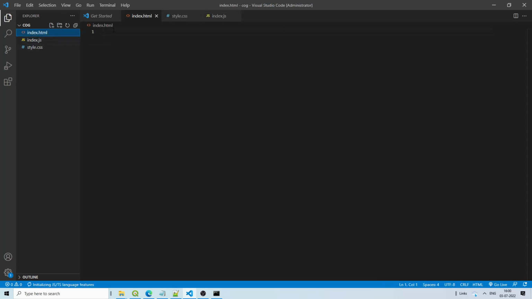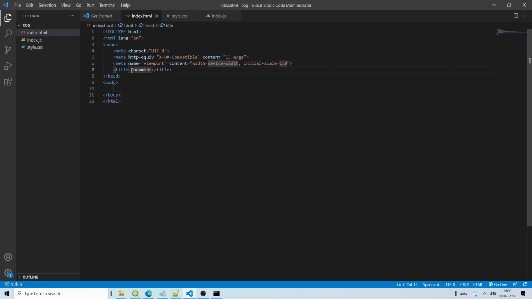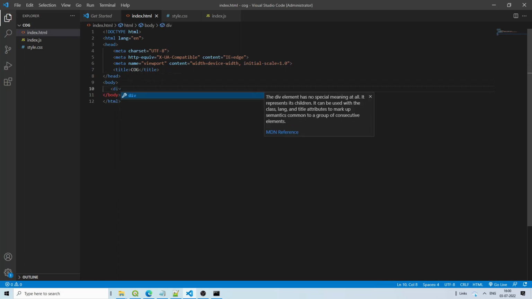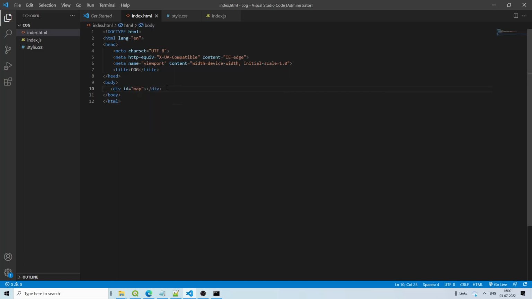First we'll go to index.html, where we simply write the HTML tag. Here I will give the title of the document. Let me just put COG. Inside the body we will create a div and give it id equal to map, because we have to create a map.